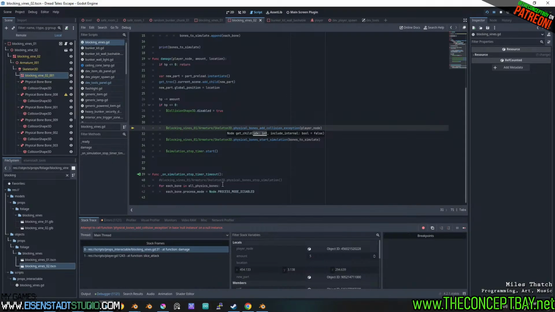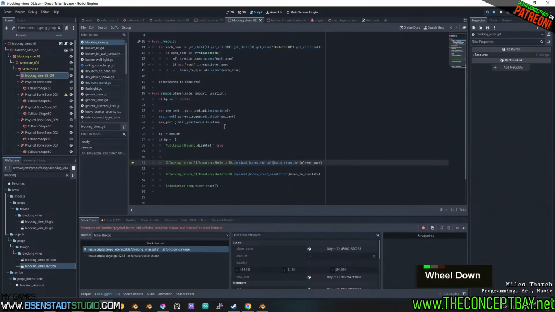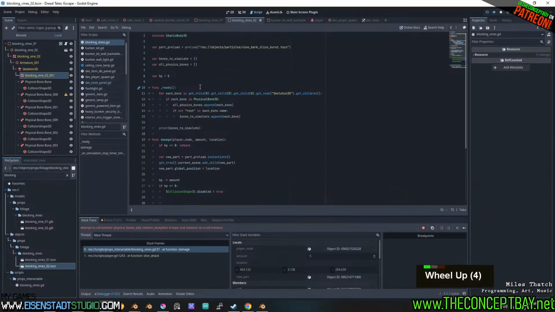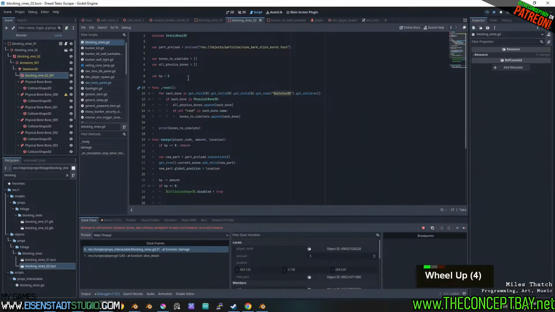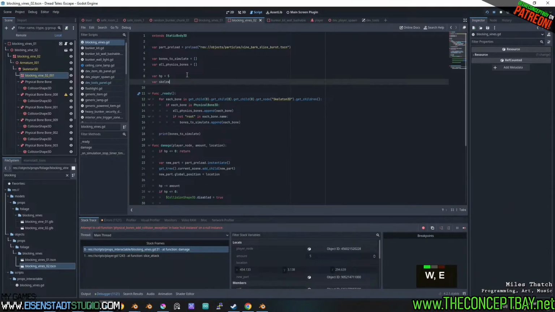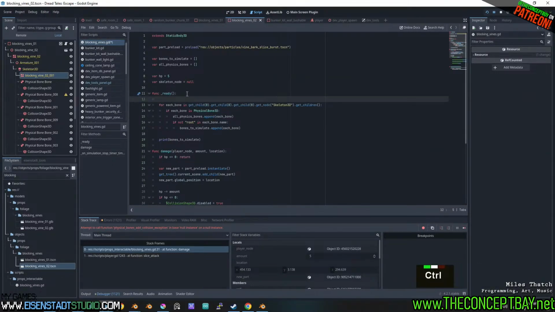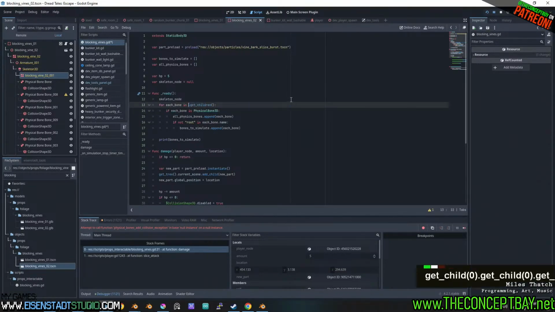Attempt to call function physical bones on base null instance. Ah, right. We're probably going to have to get the skeleton node stored as a separate variable. So var skeleton node, null. We're going to set the skeleton node to contain this thing.